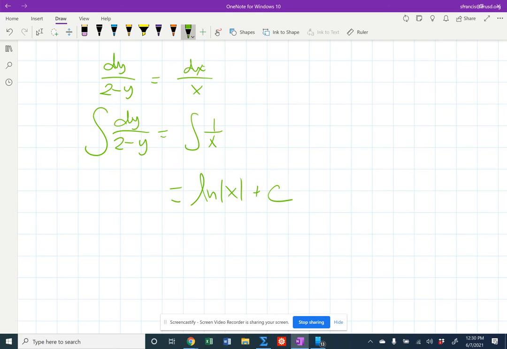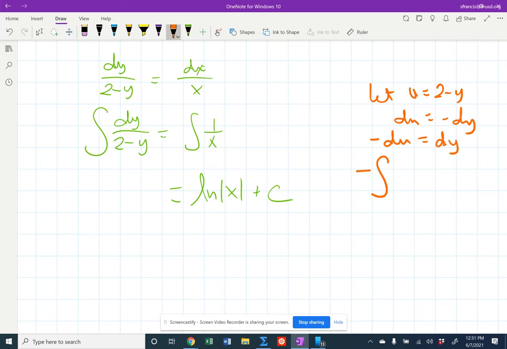Okay, this side over here, you should do maybe a little substitution. Let's let u equal 2 minus y. Actually, I'm going to do the side work over here because it's going to get crowded. Okay, a little bit of side work. So let's let u equal 2 minus y, so du is going to be negative dy. I don't have a negative, so I'm going to multiply by that negative here. So I need a negative du to balance things out.